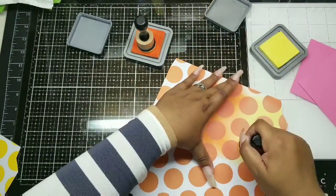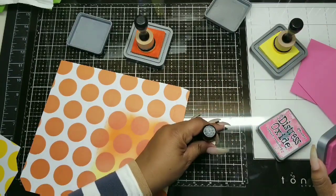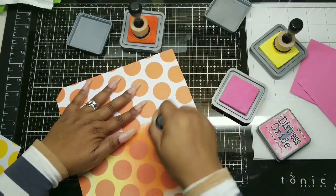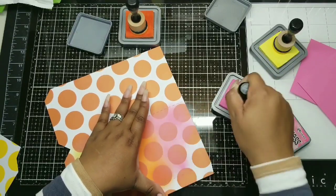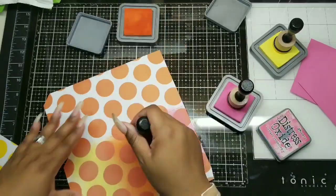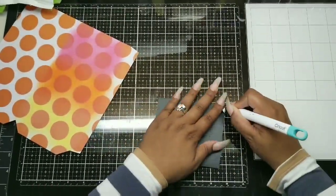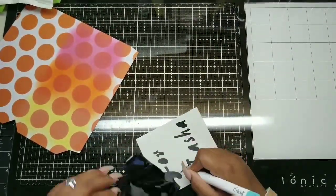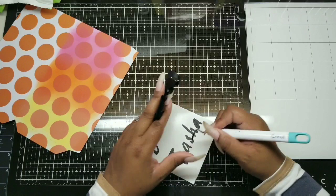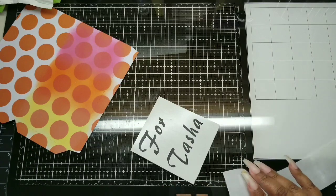The bottom pieces of this box took me, I started cutting at 9. It took me about 10 minutes to cut all of the pieces. I think I started cutting at 9 and like 9:13 I was finished. And I had a mishap. That was my fault. So I buckled that yellow paper just a little bit. But it didn't take me long at all to cut this. It's only 1, 2, 3. Technically, it's 5 pieces to make this box because the bottom is 2 pieces, but super easy. I mean, it can't get too much easier than this as far as box making goes.